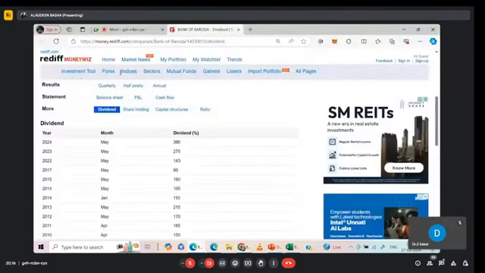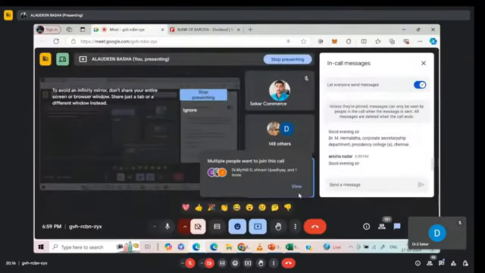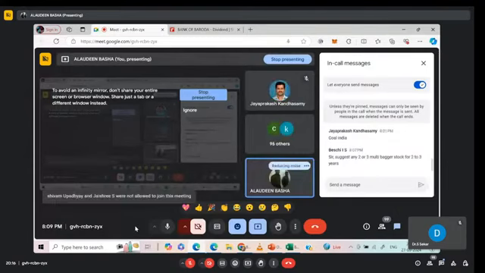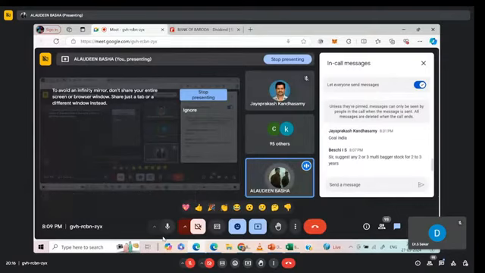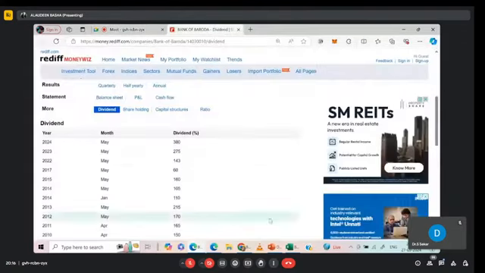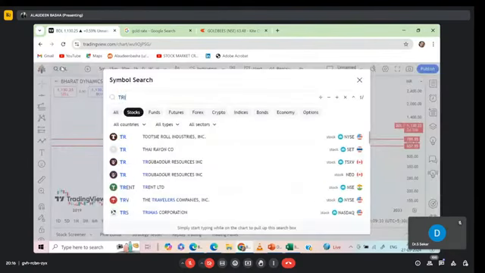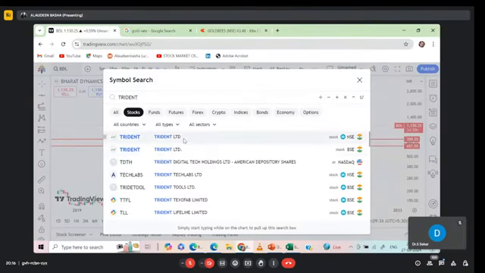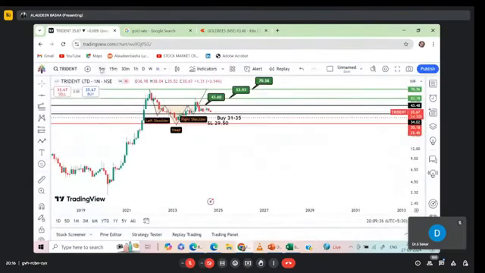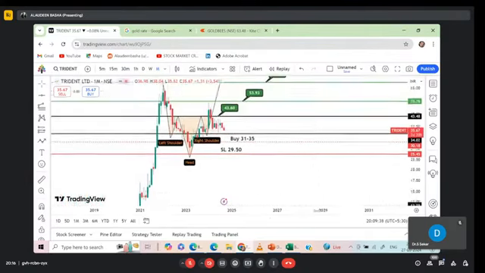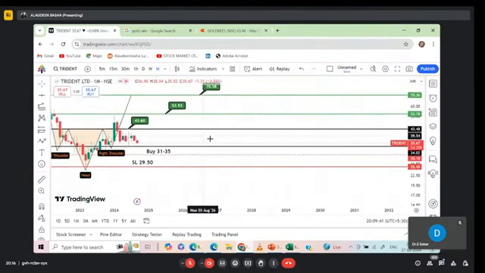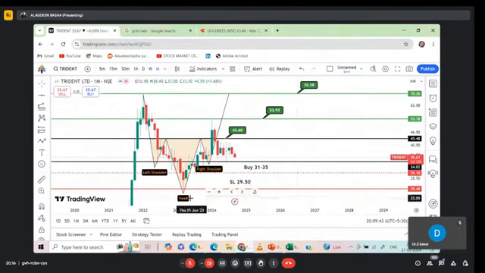If you have any doubt, guys, you can ask. Sir, suggest 2 to 3 multi-bagger stocks for 2 to 3 years. Within 2 to 3 years, how will it become a multi-bagger? Okay, I'm not recommending, I am suggesting 1 or 2 stocks for multi-bagger. The first one is Trident. The Trident price is now 31.33 or so, and I already analyzed this stock.